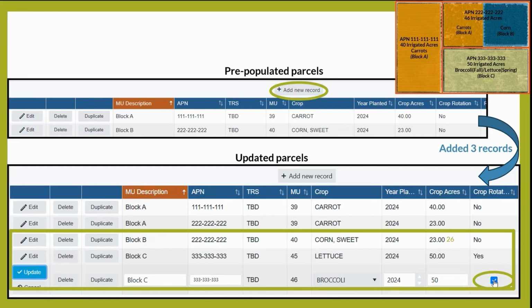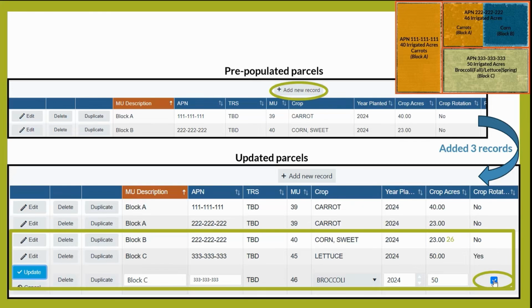But the crop rotation is over to the right. So that click there indicates that these 2 parcels in block C are rotating crops. And we keep track of that on our end to know that it's the same piece of land, but it's not for the full year. It's still within the last 12 months of reporting though.